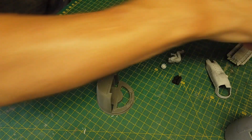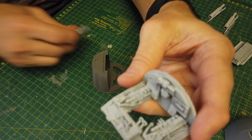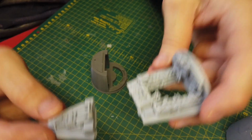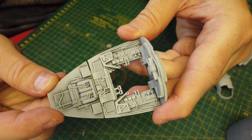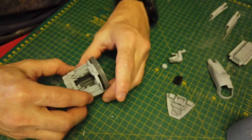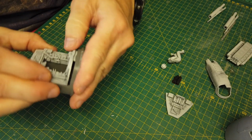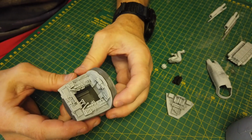Okay, so cockpits, you have highly detailed cockpits that Alan did a good job on. I split it in two to make it easier to print. So these two, as you can see, let me just get into the camera over here, they fit together pretty well. And you can add lighting. So this has got a little groove, and it fits in like such. Then you get your chair.